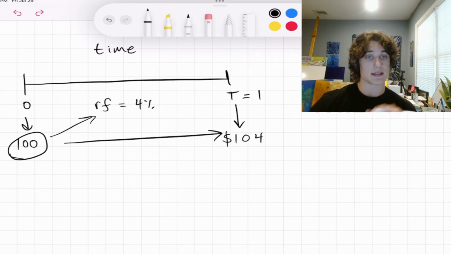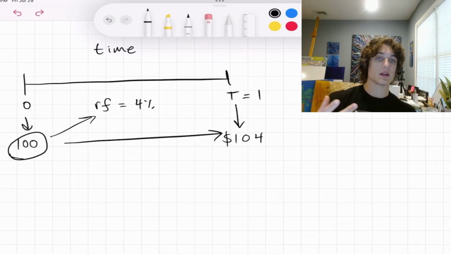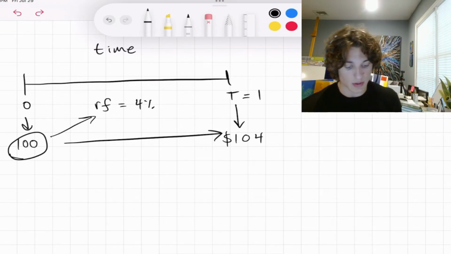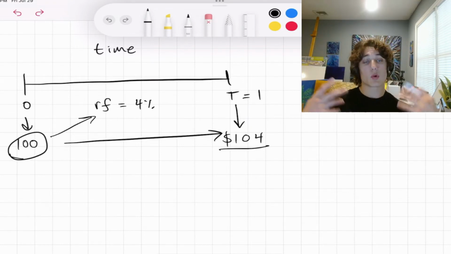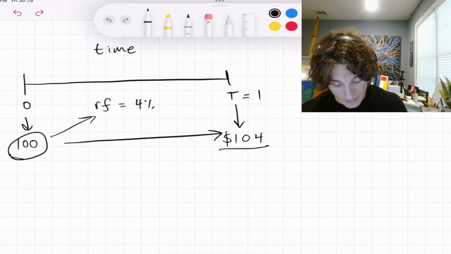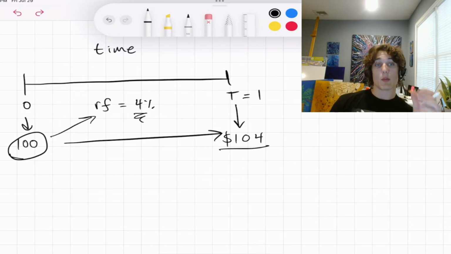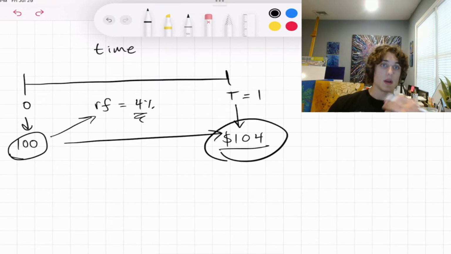So in other words, if somebody said, hey, I can give you either $100 now or $100 in the future, maybe 1 year in the future, then very clearly you would want the $100 now so that you could assume this $4 return on the risk-free rate of interest. Moreover, if somebody offered you $103 or maybe $102 1 year into the future, or $100 today, and you knew about this risk-free rate, then you would know that $100 today is more valuable because you can receive that $4 return rather than the $103 or $102 in the future, which would be less than this value 104.